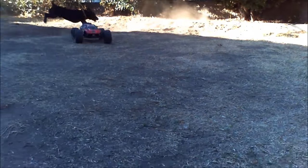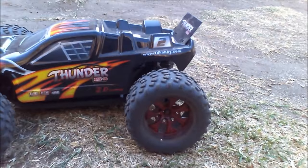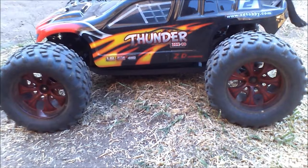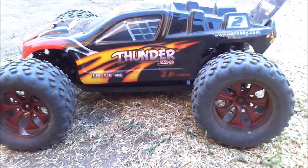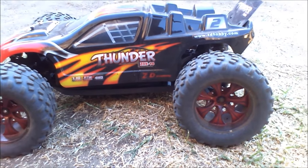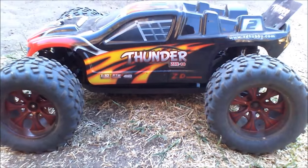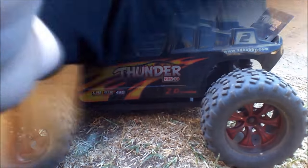Good jump, buddy. Anyway, this one's pretty slow, but on 3S it's pretty quick. This looks real good though. All right guys, so this is the one that I really don't like out of them all. But I'm still not going to hate on it like that, but I'm going to tell you the truth. The chassis on these need bracing. It's almost ridiculous how thin they are. All right guys, peace.